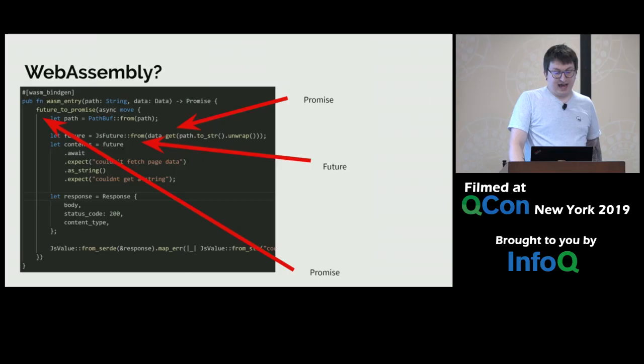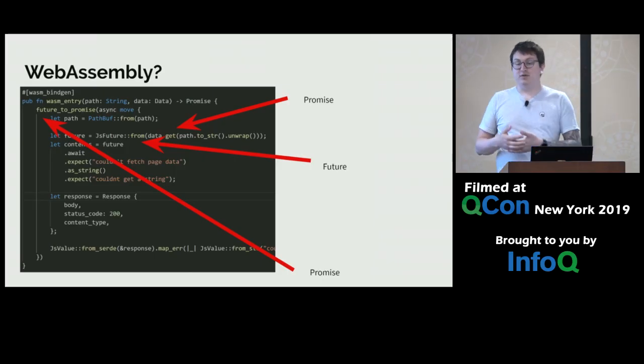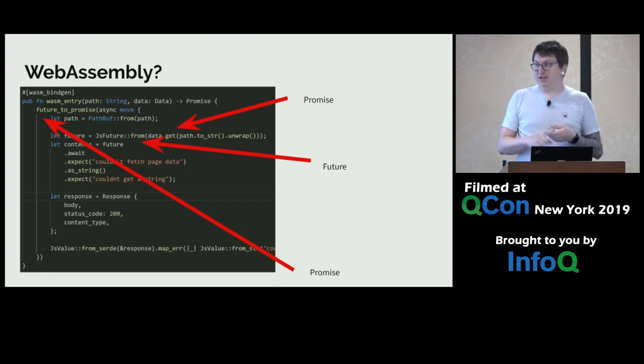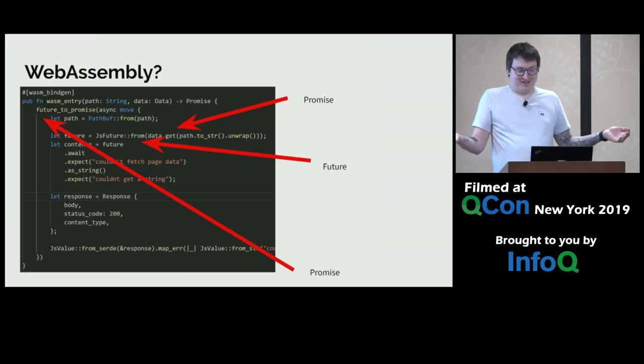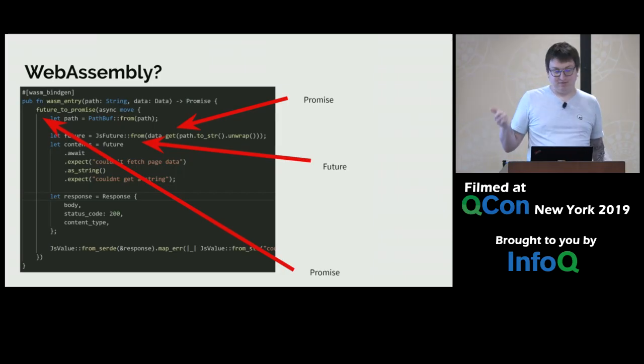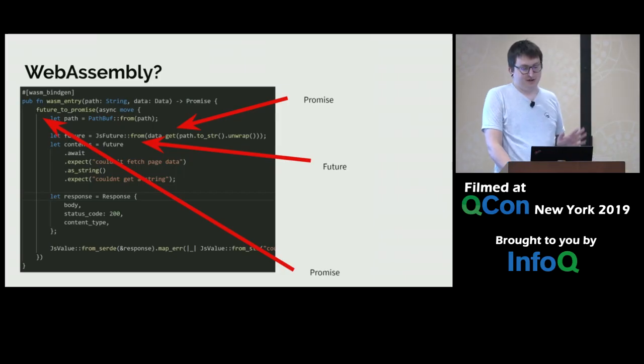And then at the end, there's this future_to_promise that will take any future you have and convert it back into a JavaScript promise. So yes, this code in WASM is a JavaScript promise wrapped up in a Rust future, wrapped up in a JavaScript promise, and then returned through Rust back into WebAssembly, back into JavaScript. And this works. It's totally fine. I mean, depending on your definition of fine, I guess, but if you go to my website right now, this code will execute, and it's a thing. So you can do all sorts of fun stuff with the compilers. They're great.